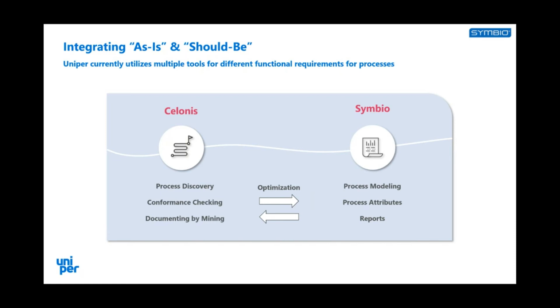On the other hand, we would like to reuse the processes that are already modeled. So in this case, we need to have one BPMN file that represents the end-to-end process model, bring it to Celonis as a should-be model or target model, and compare it against the discovered process. This is namely conformance checking. With that comparison, we will be able to find process violations and deviations.